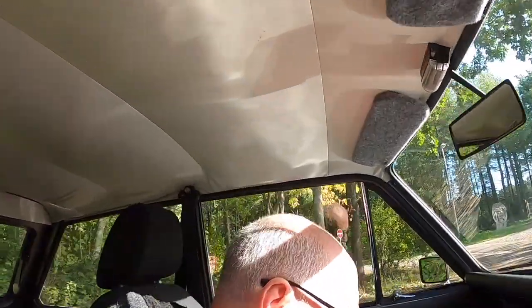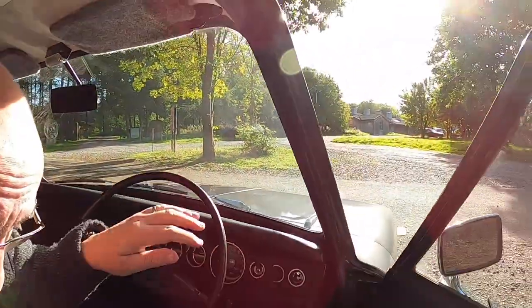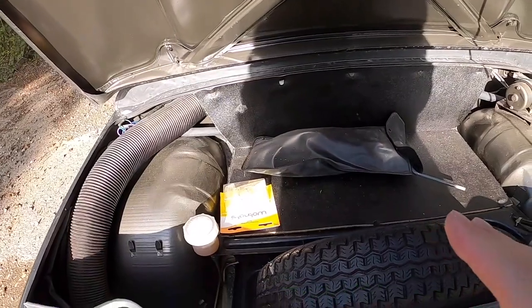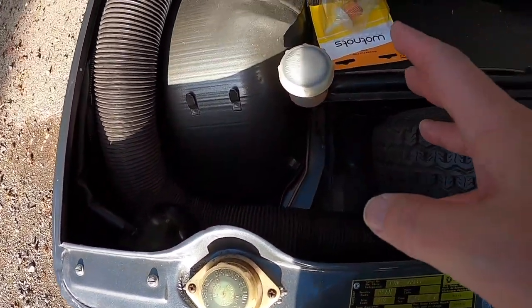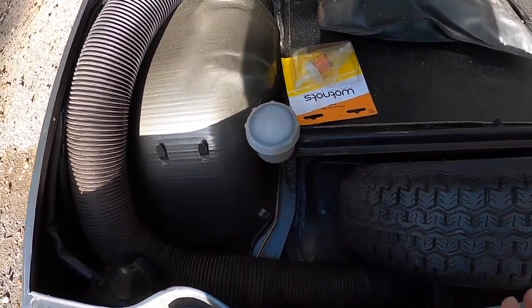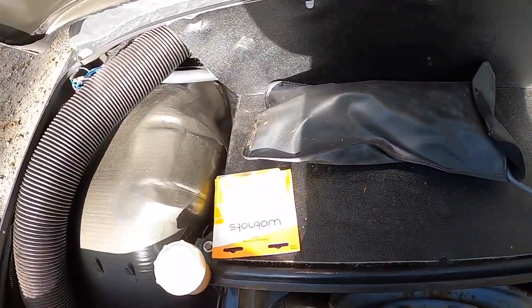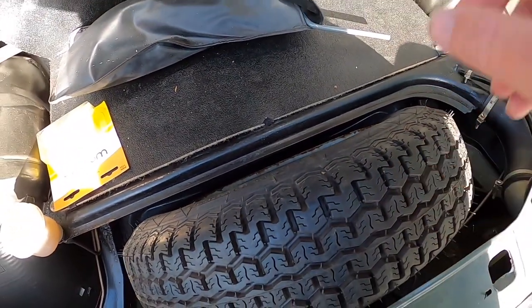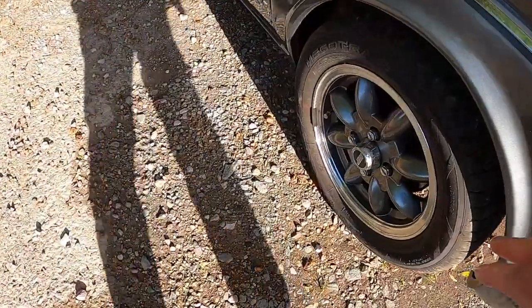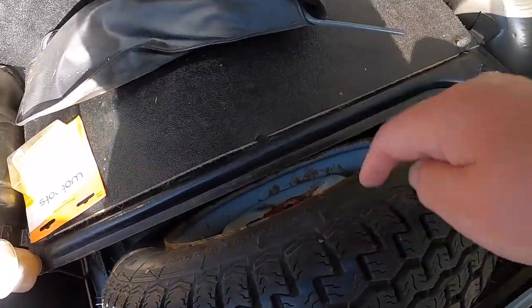Let's look under the bonnet - or the front boot, as it is on the Imp. The handle is hiding here. I'm going to admit straight away that I don't know whether that is an additional reservoir because of the brakes - I'm guessing one will be clutch and one will be brakes. You're allowed to laugh! As you can see under the front boot there are new inner and outer front wings, looking very tidy. The tyres aren't the best - I think they're Chinese - but the previous owner has put a new one on the standard Imp wheel. He's also left the correct four lug nuts with it in case you needed to use that wheel, which I thought was a nice touch.